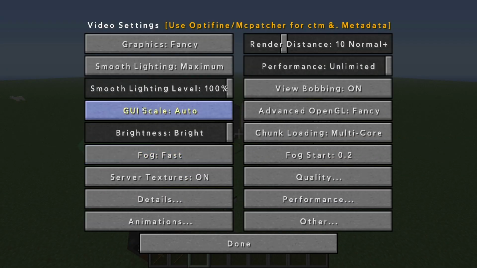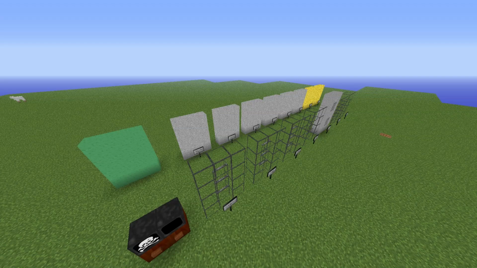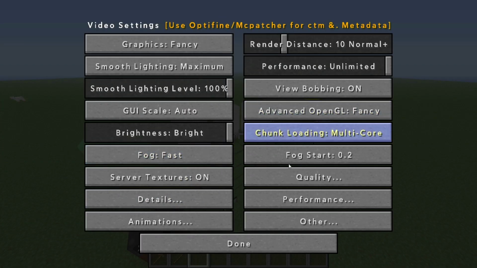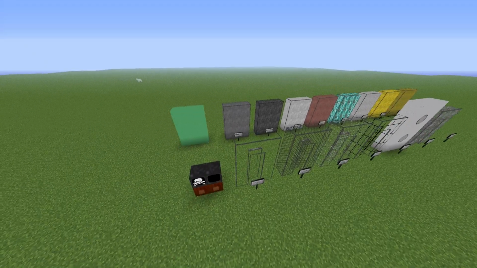And if you are in Optifine, if you go to video settings and you go to quality, you should have connected textures here. If it's off, this is what you get. There's no connected textures at all. You lose all of the metadatas, which is a real shame because they look really cool. So if you put it on fancy, for example, you get all of them.